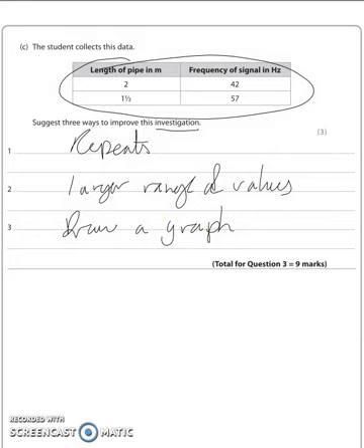She's only gone this far. We could plot a graph. We could deal with anomalies. We could improve the instruments that we use. It was this word that I think threw some people off this year in 2016 because they thought they were trying to improve the data. Just the data. But we're looking at the investigation. Okay, that was number 9. Question number 3 for 9.